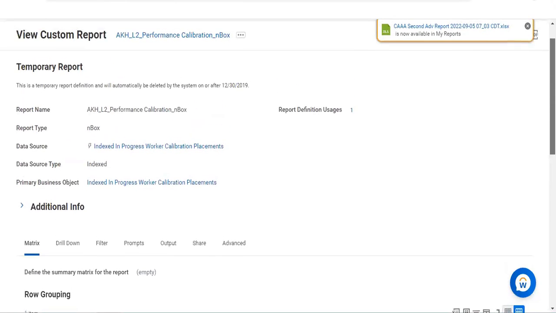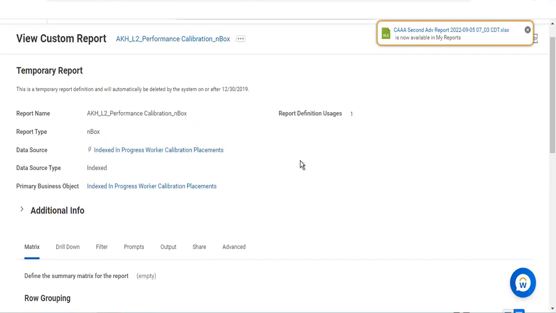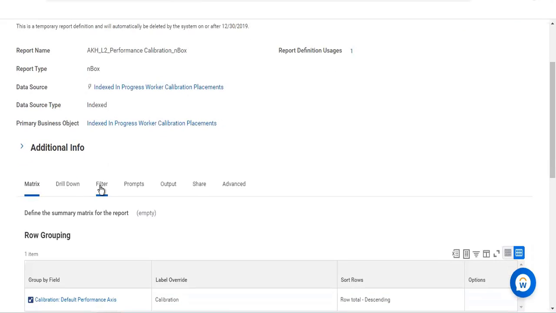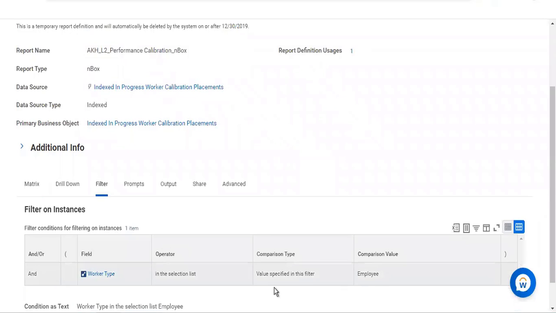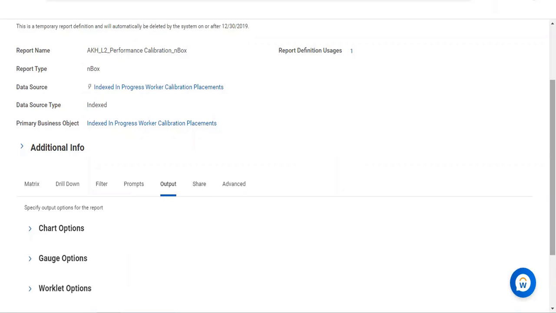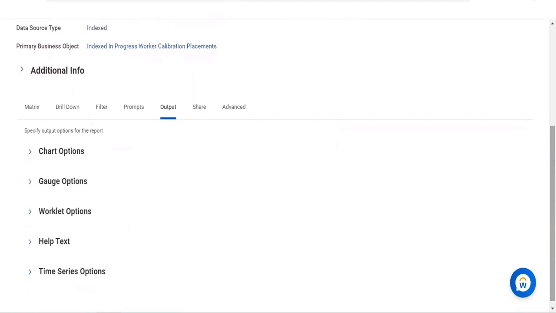This is the matrix report that you can see. Like how we can create an unbox, what fields we select. Here in the filter you can see which specific organization or which specific type of employee we are selecting, and who all can have access to this. So I will be creating this unbox report.